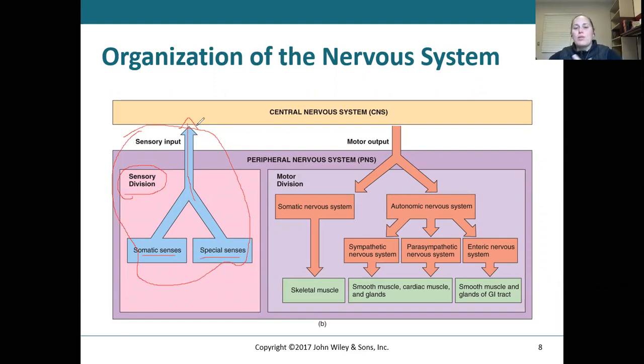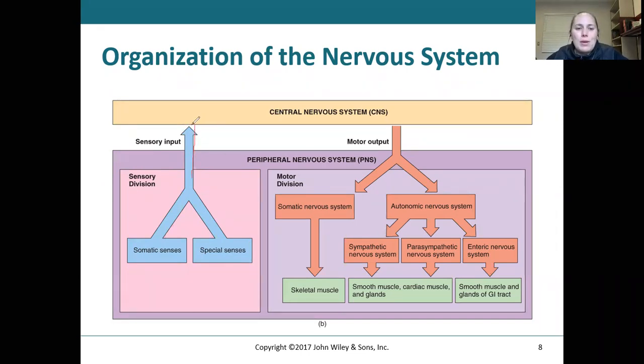And so in a few slides, we'll probably talk about things like the afferent and efferent pathways. So all that sensory information that's being sent up into the central nervous system is going afferent, and then all of the output in terms of responses is efferent. And those two pathways tend to be confusing just because they sound so similar. So I'm just going to repeat them multiple times, and hopefully this repetition will embed it into your memory.